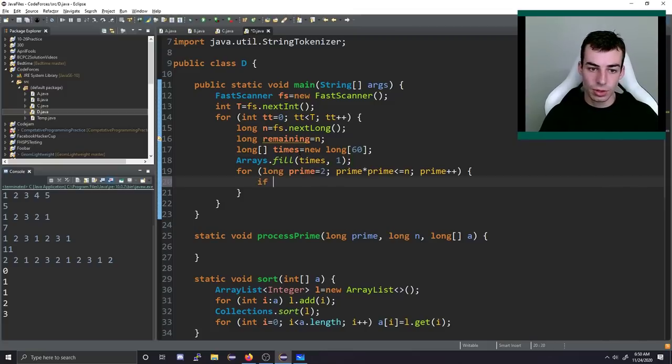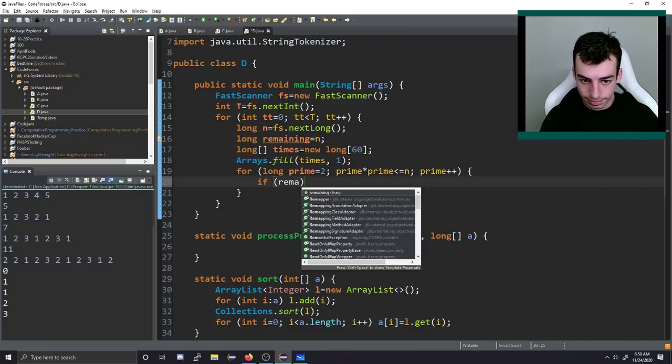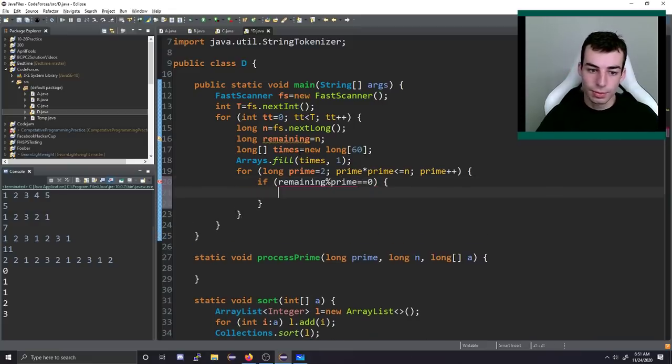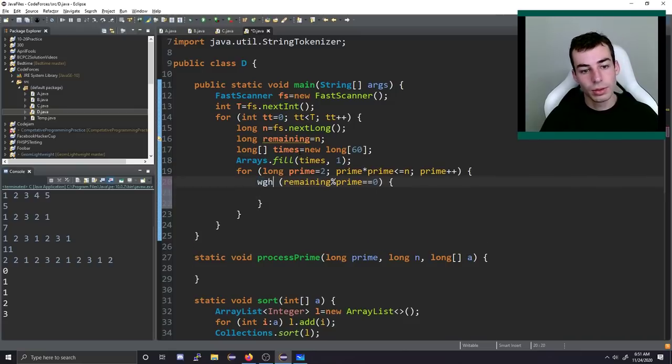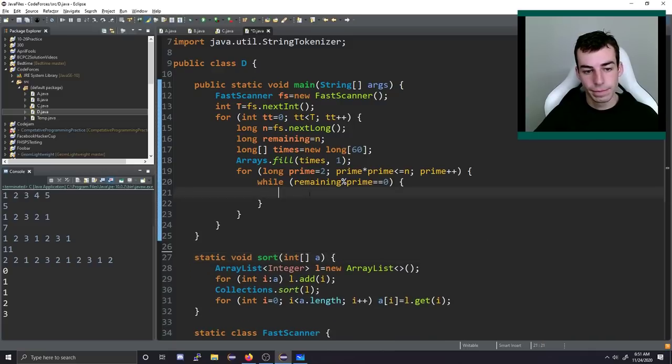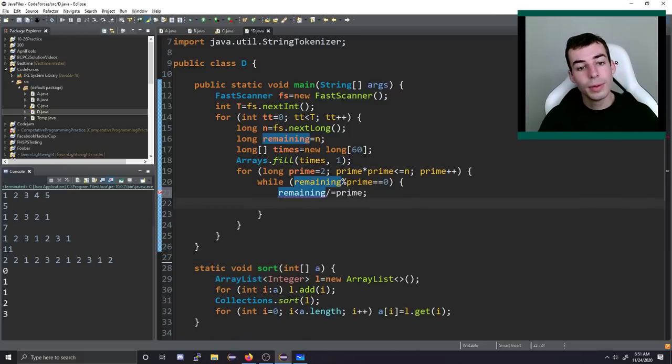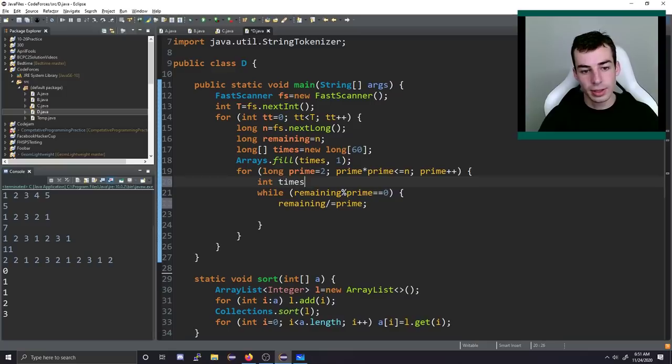Okay. So if remaining mod prime is equal to 0, probably a while loop, then remaining divided by equals the prime, and factors plus plus.